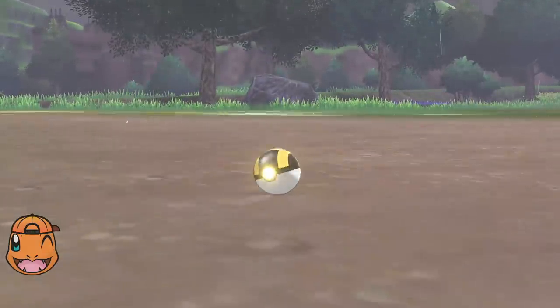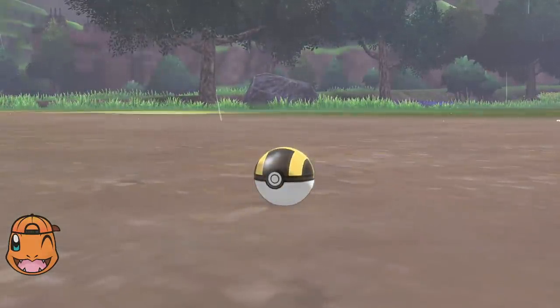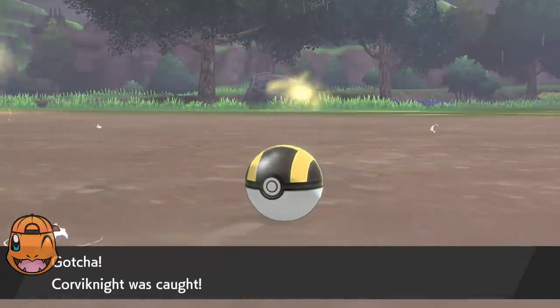Oh, yeah. Ultra Ball going up for the team member. Hopefully it'll stay in this one. I forgot to hold the B last time. That's what happened. Ah, yes. It makes sense. Makes perfect sense. All right, Corviknight on the team. Looking nice. Looking good. Now we can catch any flying or steel type. And we need three more Pokemon.